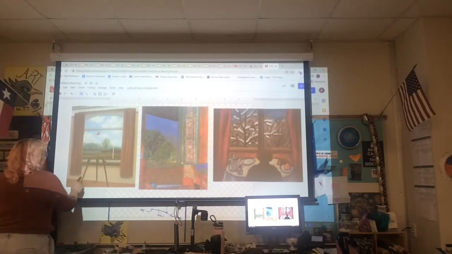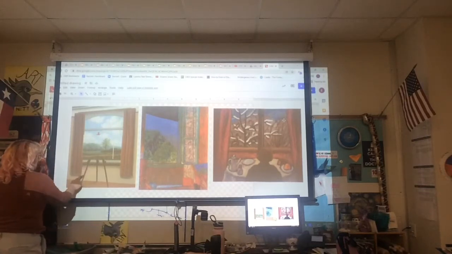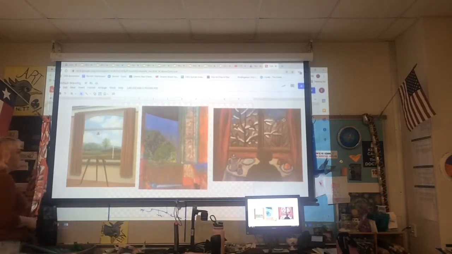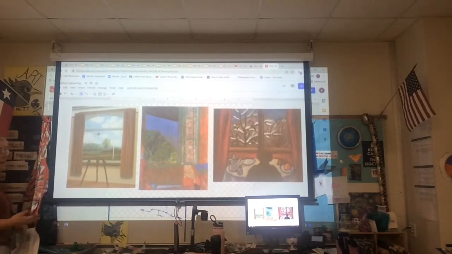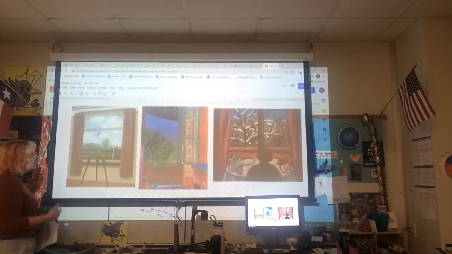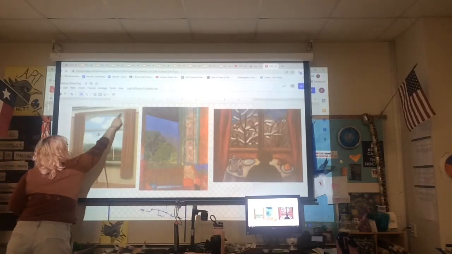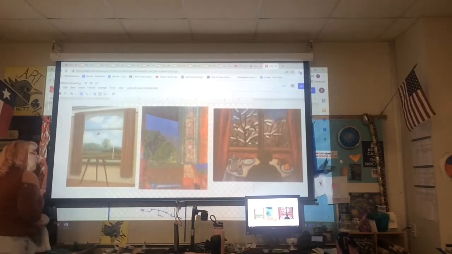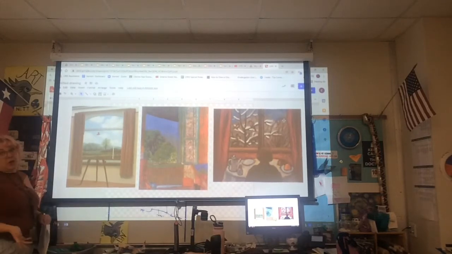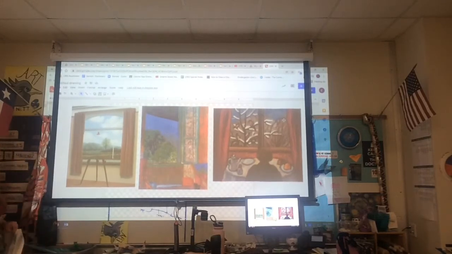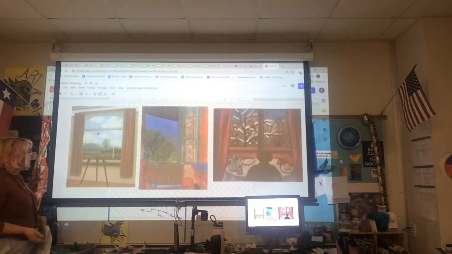So if you look very closely here, you'll notice that there are some legs that look like they would go on a standing easel that an artist would use to put a canvas on to paint. But instead of a canvas, he's used the frame of the window to create the borders of our picture or our canvas or what the artist would paint.